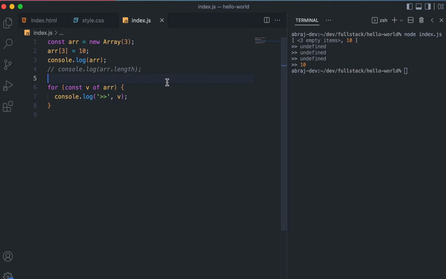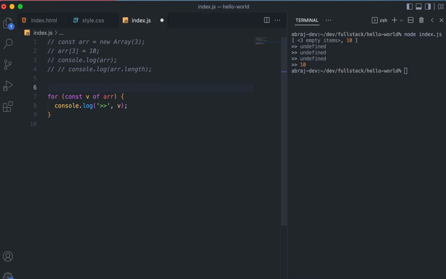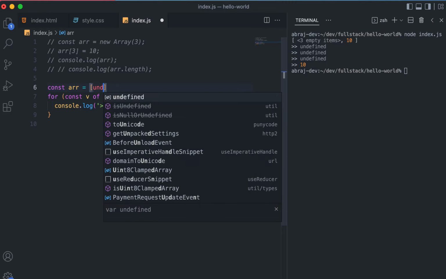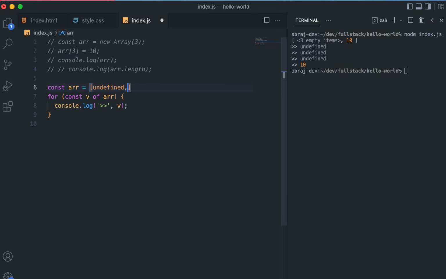I am just trying to again emphasize that point, that if you simply would have done something like const arr is equal to undefined and 10, and you iterate over this, then also you will get undefined and 10.